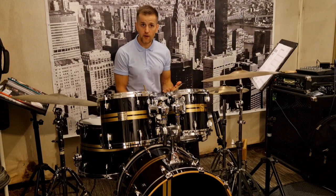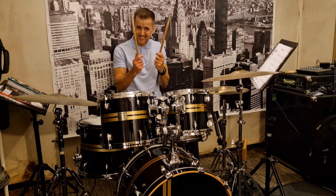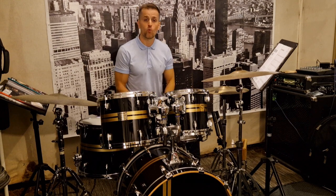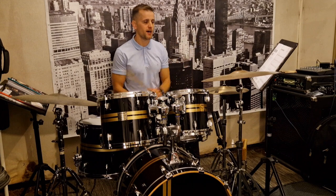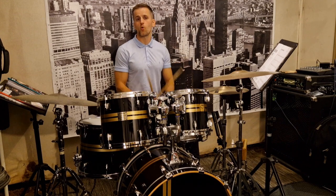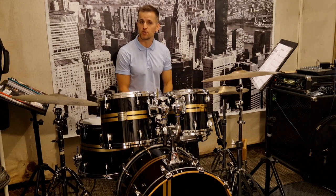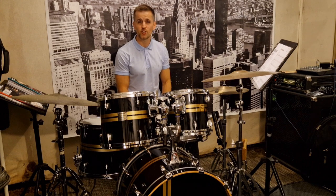Work on those areas: making sure we keep a solid and steady pulse at the beginning, working on those hands in unison with the bass drum on the beat, getting louder through that line, and maintaining a strong crash part in the instrumental section while adding that little half rest. If you work on those areas then hopefully when you try it to music it should all flow and work really well. You can download the track from the book, or search YouTube for Trinity Rock and Pop Grade 1 Seven Nation Army. Good luck!